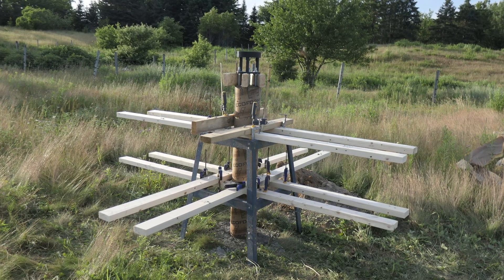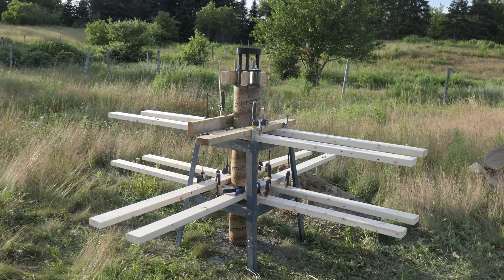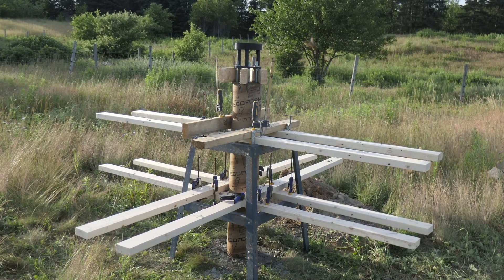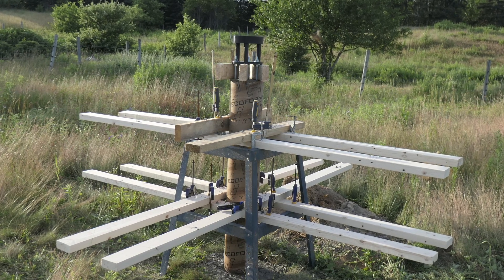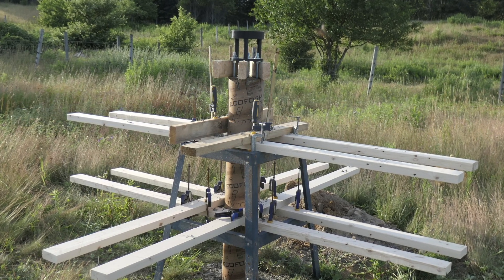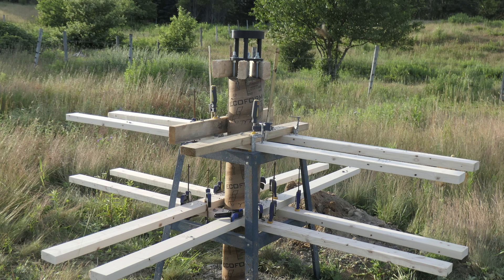When the hole was ready, we filled it with over 12 sacks of concrete. And when that was done and the base was ready, my wife Daphne had the brilliant idea to set an old tool stand over the hole, then set the sonotube down between the tool stand to make direct contact with the wet concrete at the ground. Then, using the old tool stand as a brace, we were able to take eight 2x4s and clamp them with woodworker's grips to the stand. This allowed me to level the pier with great precision — I think I was able to get it to within an eighth of a degree of perfect plumb. Being able to simply unclamp the 2x4s, make tiny adjustments, and reclamp them certainly helped with that process.